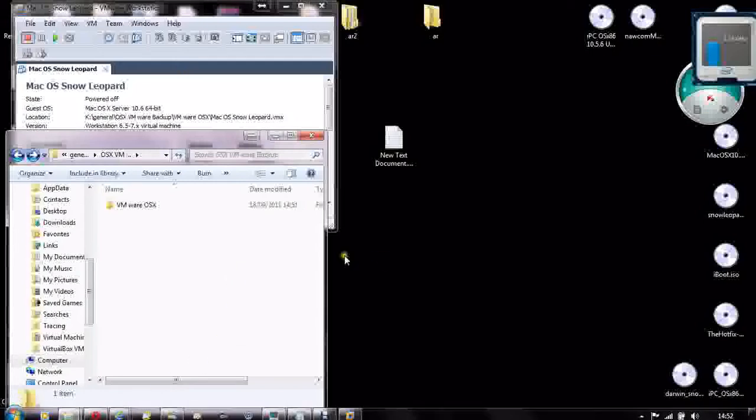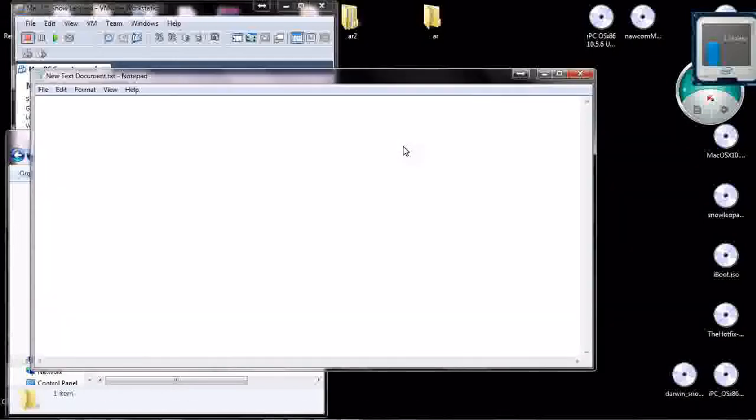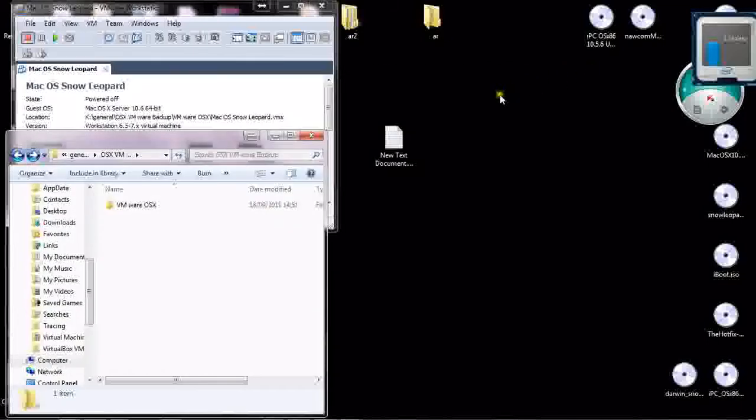They will be in the link I give you at the bottom of the YouTube video. Once you have these two links, you can then download the two files. They're quite large, so it'll take you a couple of hours. And once you've downloaded them, you'll have two things. One will be your OSX, which will be this file here, and the other one will be a VMware install and a key generator.